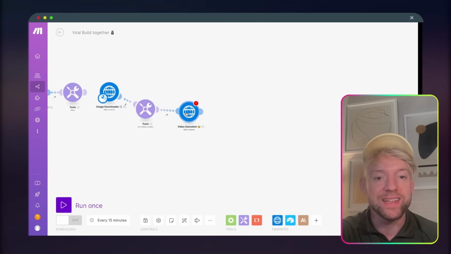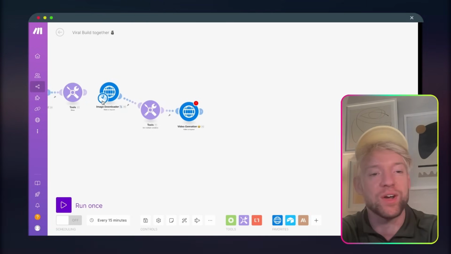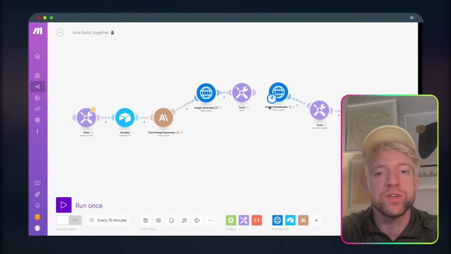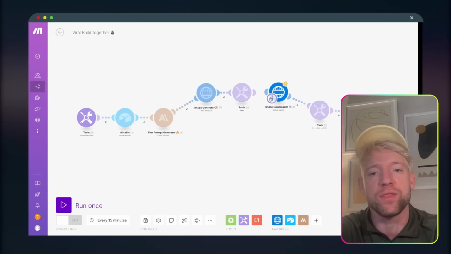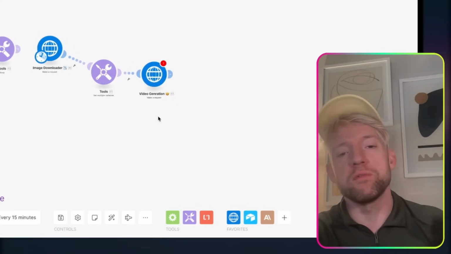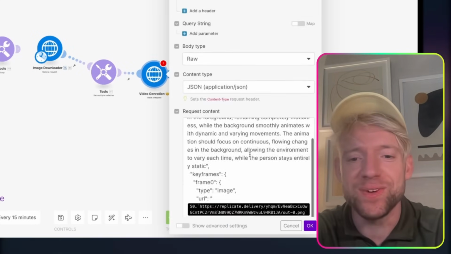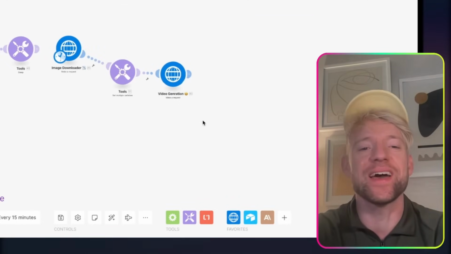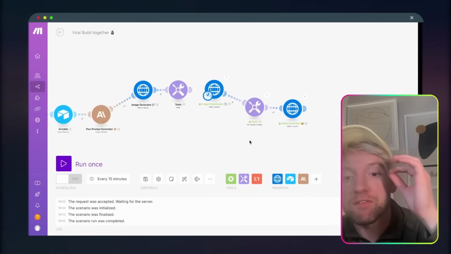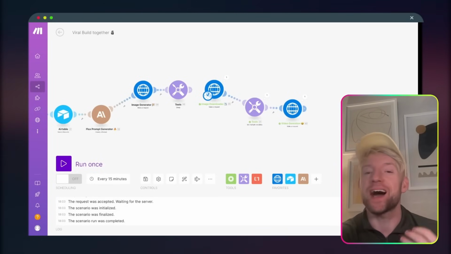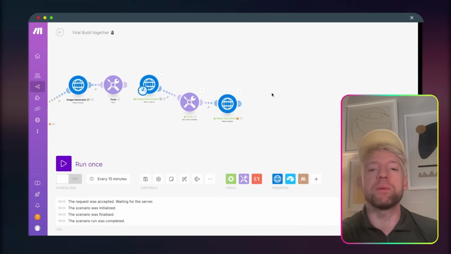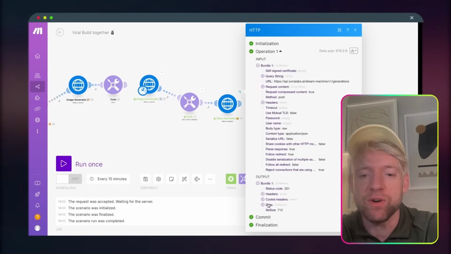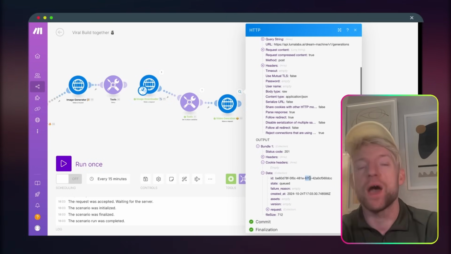So we'll link these together and run them through as a sequence, because we brought this all the way over, which you can do, by the way, if you just want to check out certain things. That's locked in. But before we run it, we need to come down to video generation, and in the URL section, we type in image URL and click OK. Now let's run this scenario together. And just like that, guys, the video generation has been completed, which I think is pretty epic. This is building in the background, and as you can see, we've got data, and we should have an ID. Perfect.